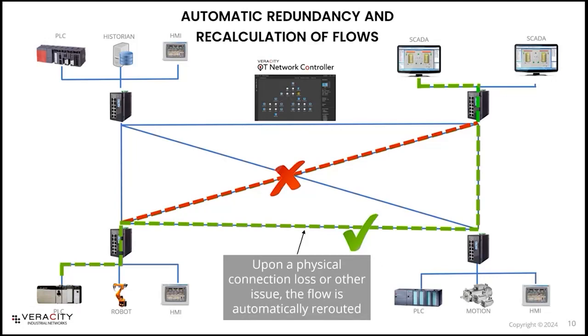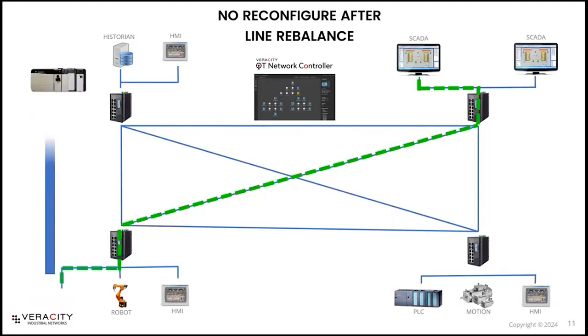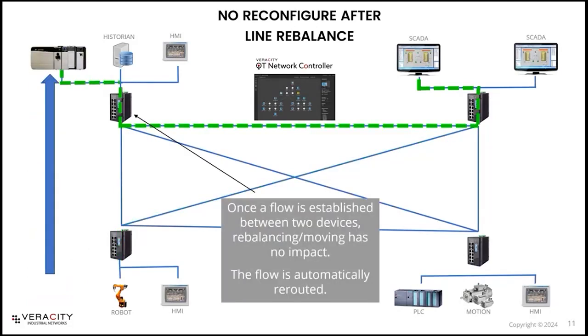And because we manage devices by the endpoint, not by switches and not by ports, if you happen to move a device from one port to another on a switch, or even from one switch to another, it's fine. It finds that endpoint and reflows it, and now you're communicating again. So gone are the days of plugging into the wrong VLAN and everything shuts down. You just plug it into any port on that switch and you're good to go. And so this is the high level, the sort of 100,000-foot level.